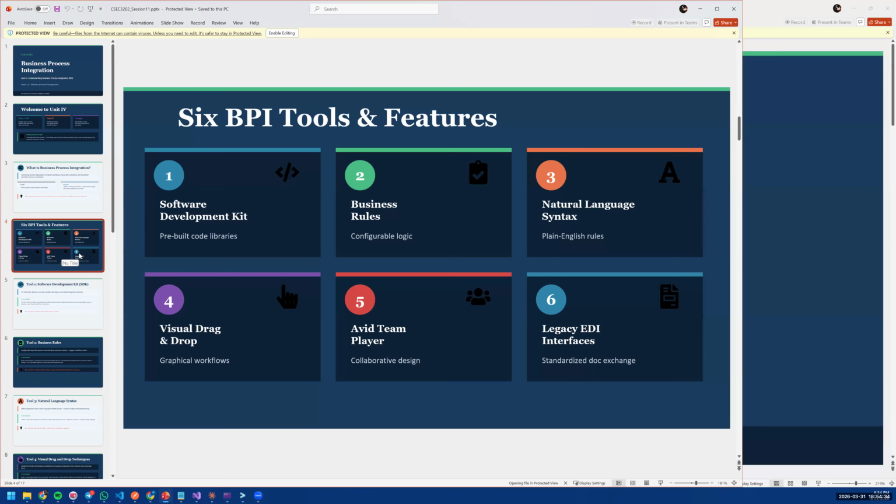The one I wanted to talk on a little bit was Avid Team Player. That term, Avid Team Player, I got it from the course outline. But in doing my own research, I was trying to find out if that term, specifically Avid Team Player, was one that was used widely outside of the course in the context of system integration. And I personally did not find anything. So I'm not sure exactly where the term came from or who wrote that term in the course outline.